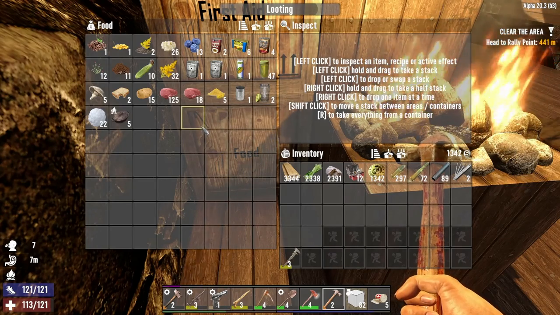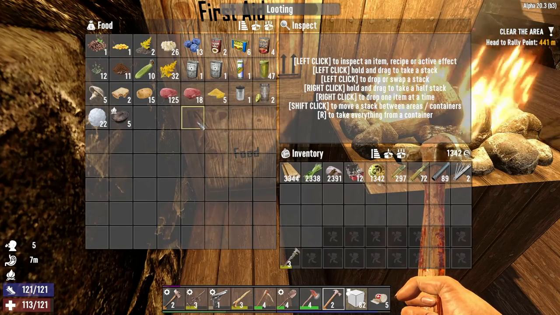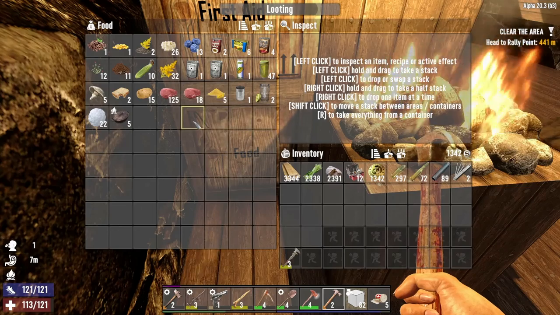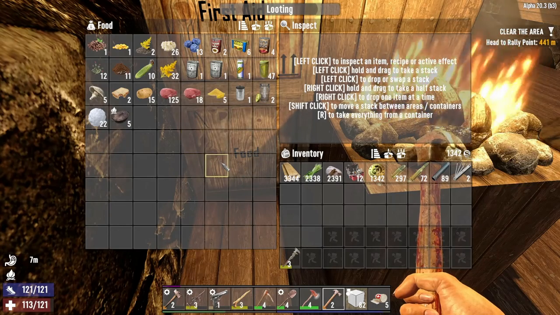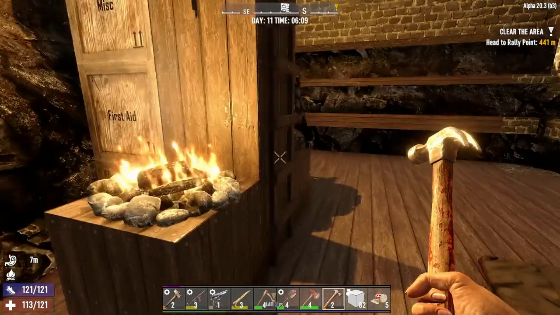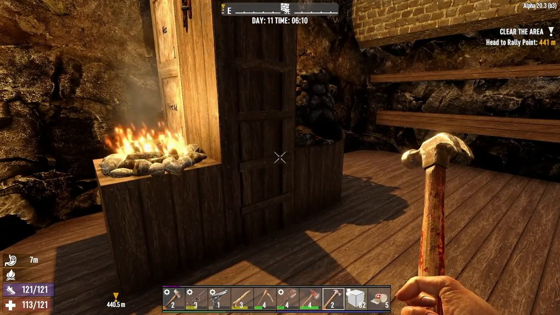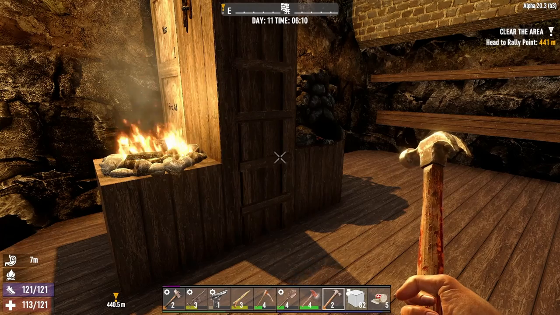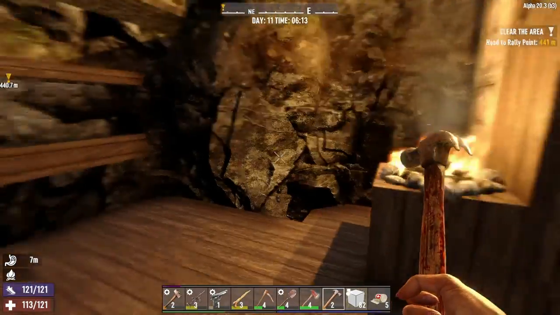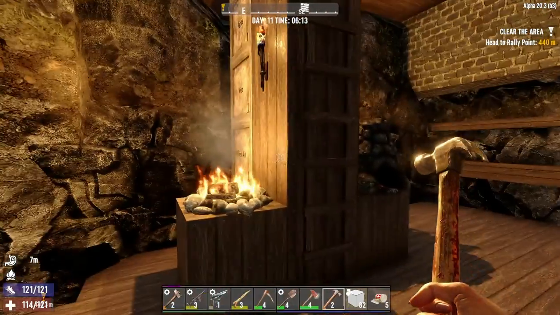Oh, she had a recipe for big tacos. We don't have any fish right now, but I don't know if that's that important because we are going to have a lot of points into strength and it won't be an issue to just dump a couple of points into that.